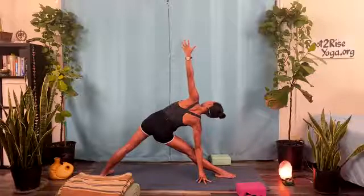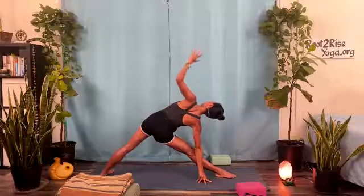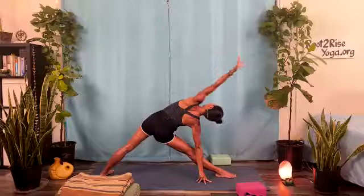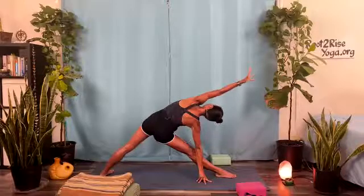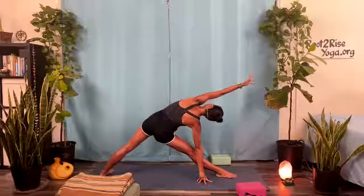Take another breath in triangle. Then spiral your left tricep to face the left wall and sweep your left arm overhead for more extension on that left side of your torso. Extended triangle pose. Take another full cycle of breath.